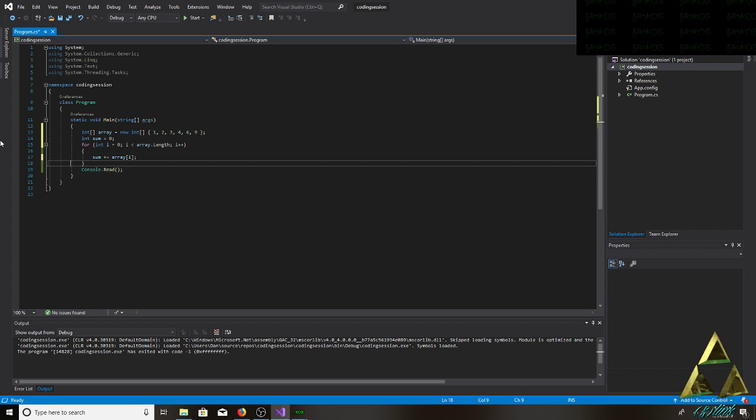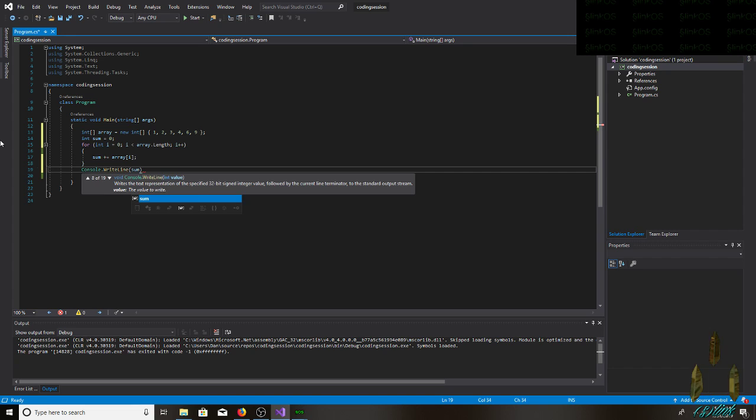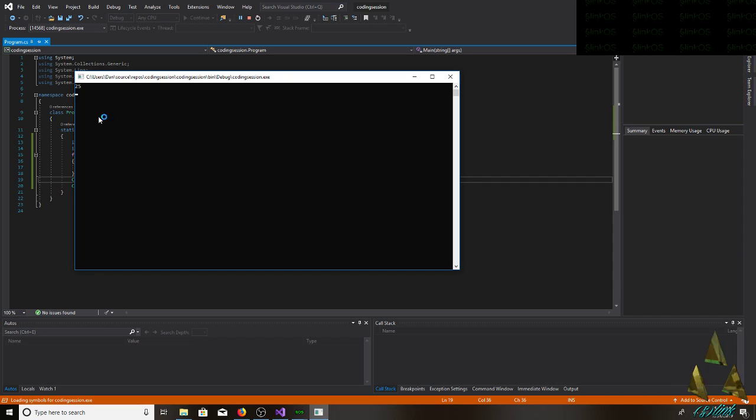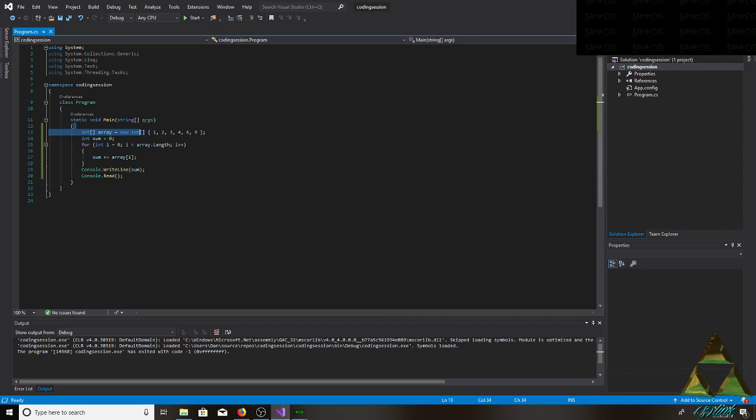Then we just want to go ahead and Console.WriteLine the sum. See if that works. It should. As you see, the sum is 25 for our collection of integers. So you can go about manipulating and handling data with for loops, and that's what for loops are really useful for, or just executing code repeatedly.